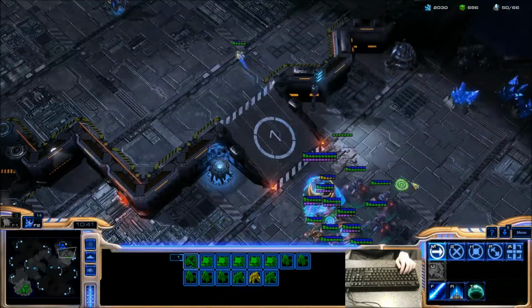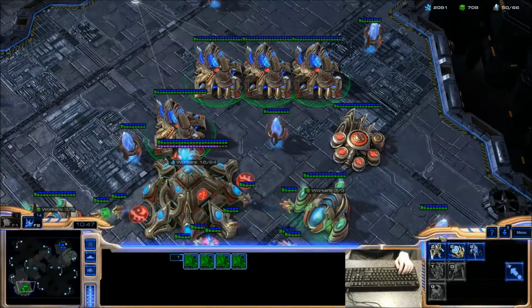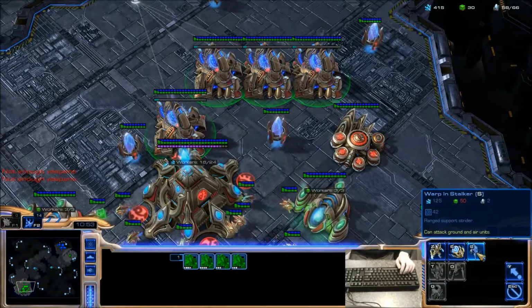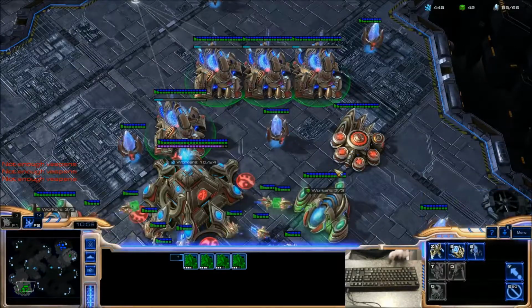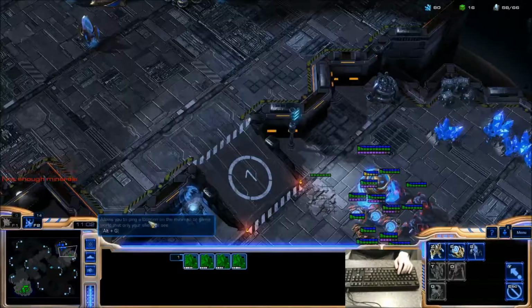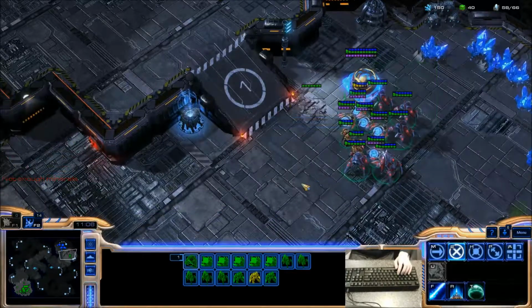I should also be careful to allow my economy to build up and my minerals to store up over time. Since I do not want to focus on these gateways, I will queue up a couple of stalkers for now, either by clicking the stalker button or pressing the buttons on my keyboard. I can also rally point directly to my enemy's base so that my reinforcements attack alongside me.